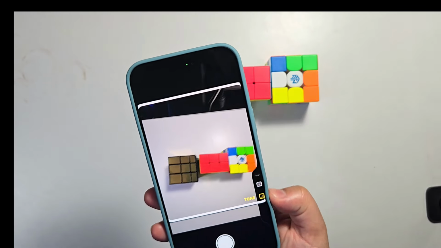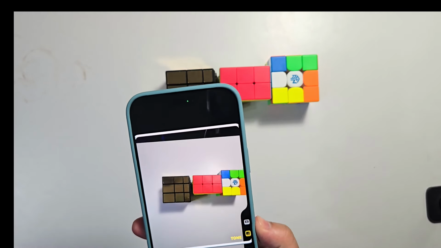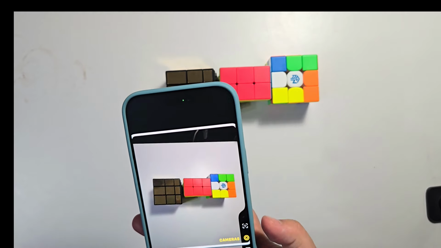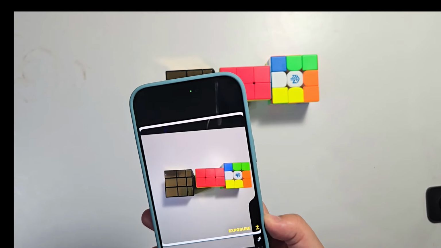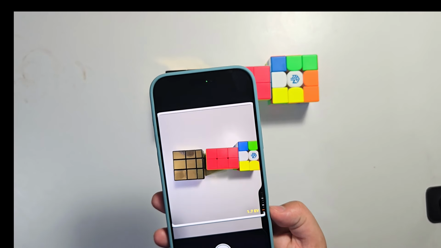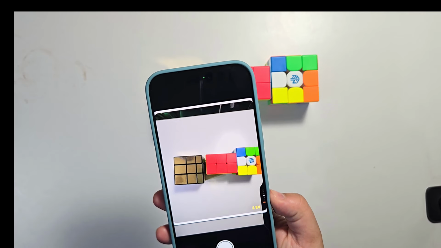Then the swiping up and down to go and cycle through these options is a little bit hard. It feels a little bit unresponsive. Not that I want it to scroll more when I'm swiping, but the actual physical swiping motion, it feels like it's not always picking it up so easily.